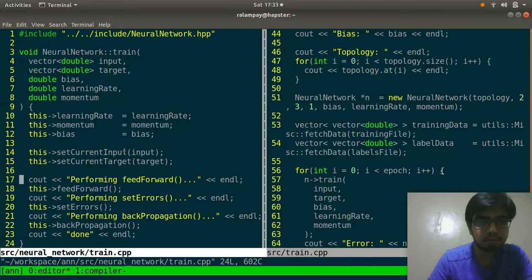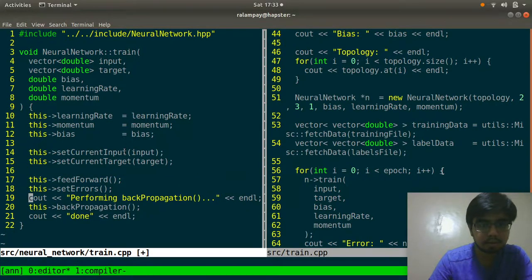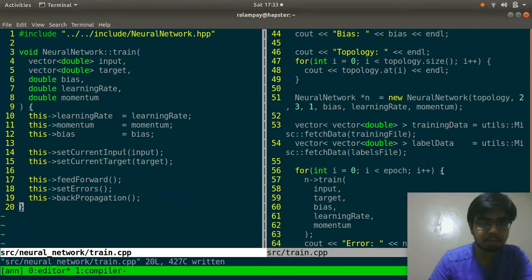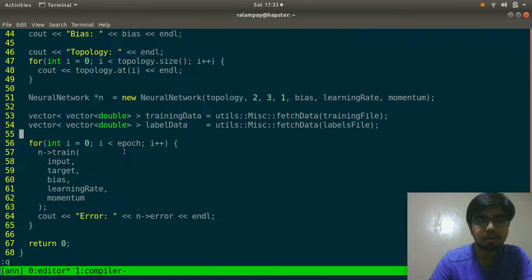Right, so looks about right. So I'm going to remove these logging messages. Okay. Right, so we need an input and a target, which we extract from these two variables right here, assuming they're of course of the same size.